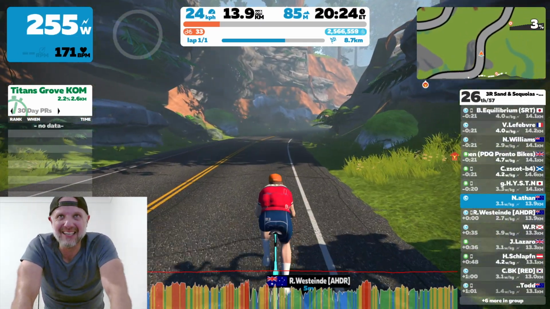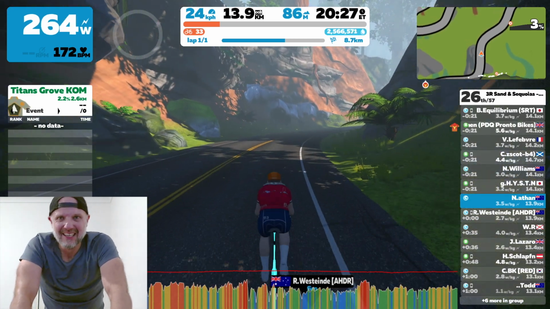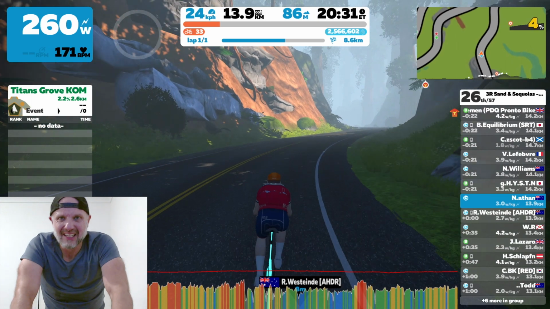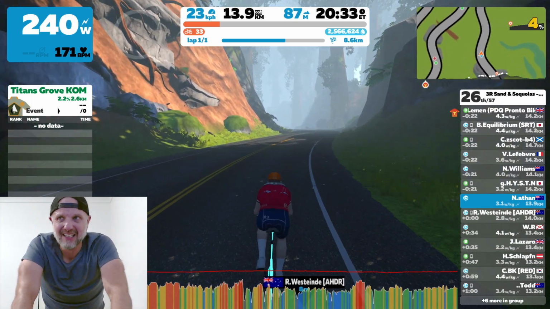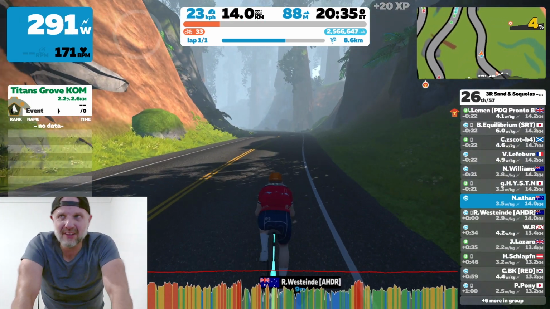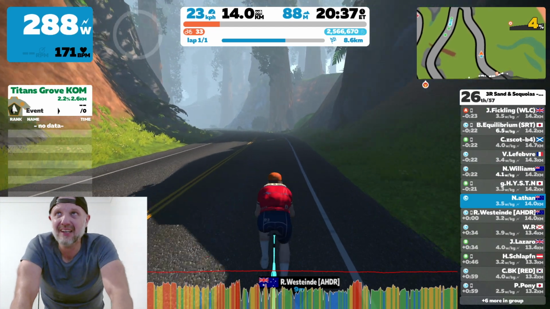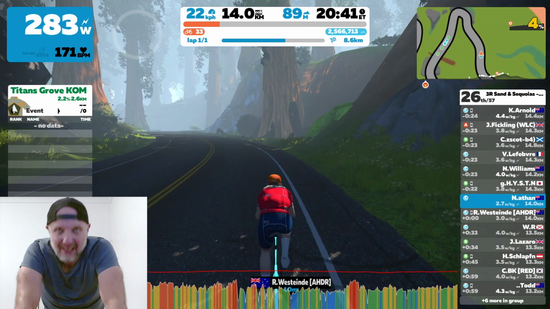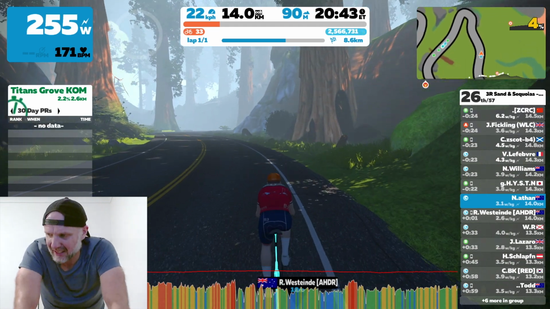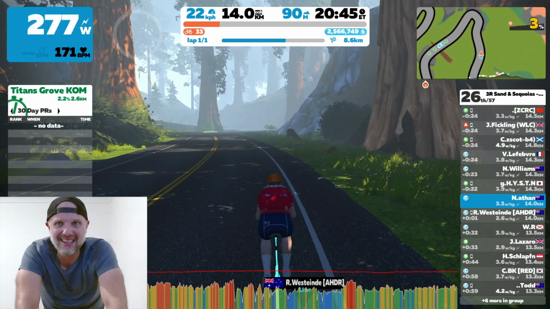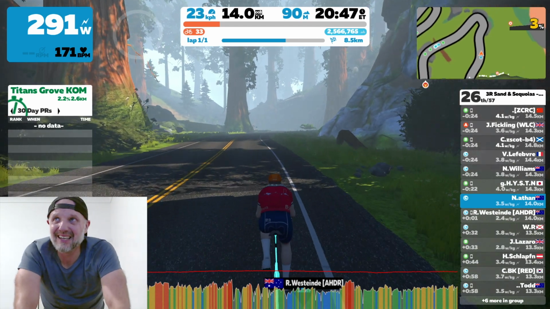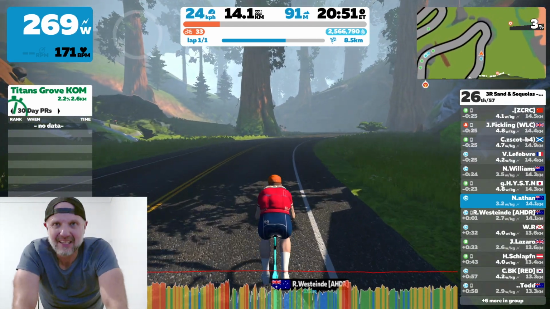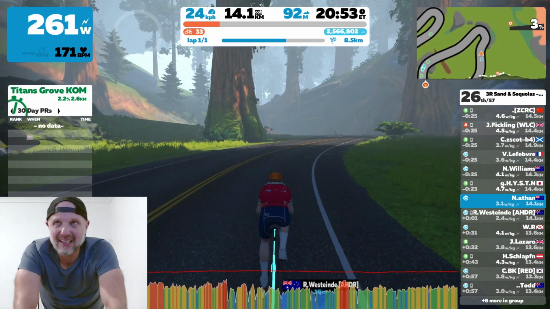And I look down and Rob's disappearing. 6 meters behind. 8 meters, 9, 10. But hello, what's happened here? 16 meters, 17 meters.